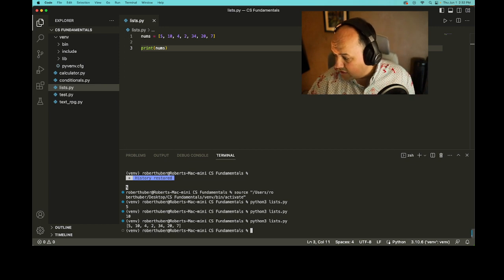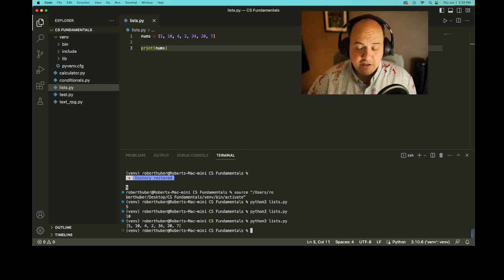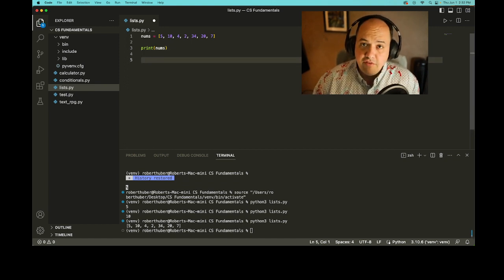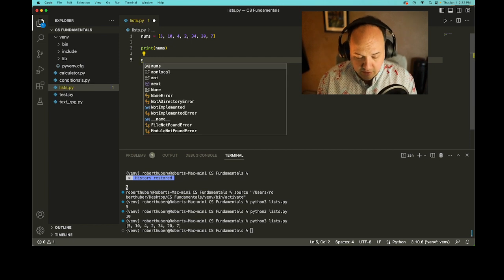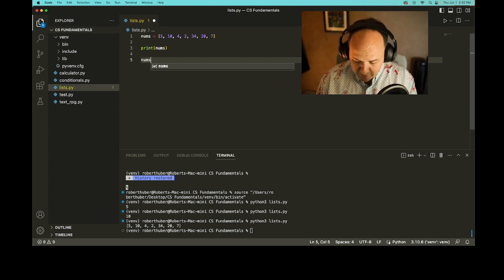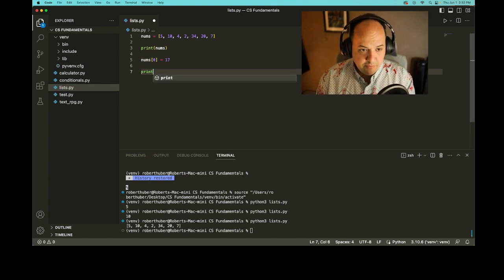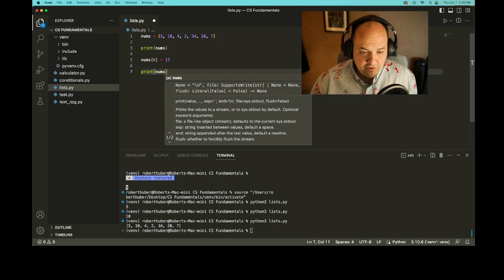If I wanted to do any changing to the list, I would access the index of the thing I wanted to change, make the change, and then it would be different, right? So if I say nums[0] equals 17, and I go ahead and print out nums again, let's see if we notice a change.